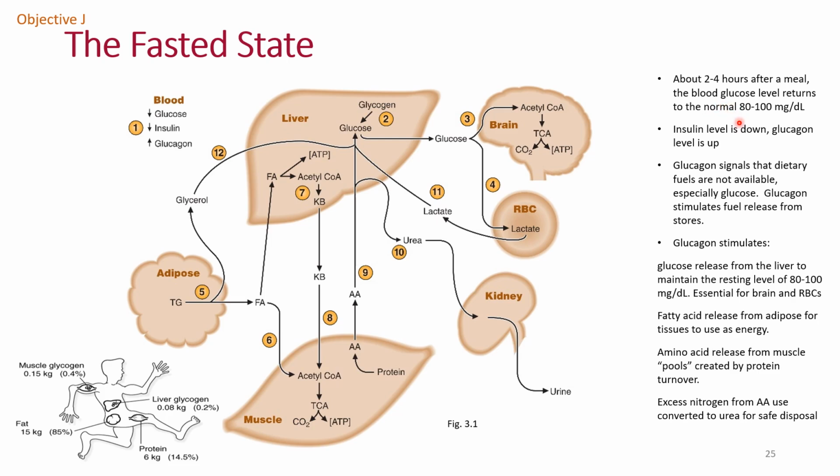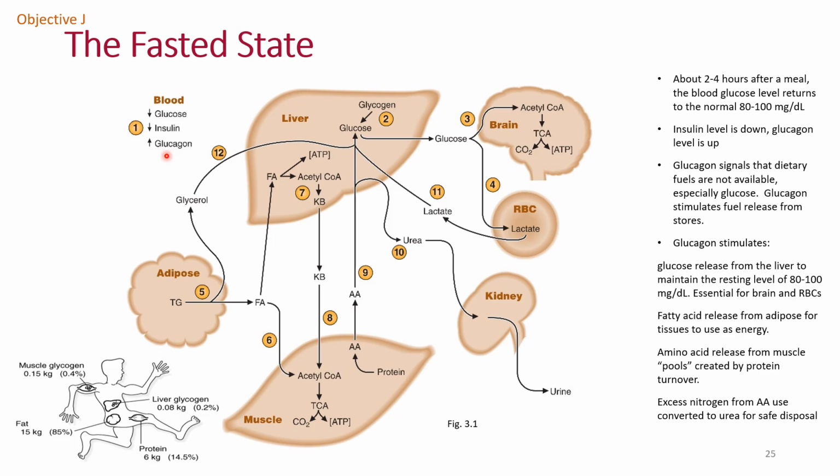About 4 hours after a meal, everything has been absorbed and the blood glucose level is going to be back down to the normal 80 to 100 milligrams per deciliter level. And because the blood glucose level is at the normal level, there's not an excess of glucose in the blood, and so the pancreas does not feel the need to release insulin like it was before. So what we find here is the glucose is down, it's at the basal level, insulin is down because the glucose is down, and glucagon now is going to be the controlling hormone. Glucagon is the fasting hormone that talks to the tissues and says, it is up to you to maintain what is needed to get us all through this fasted state.